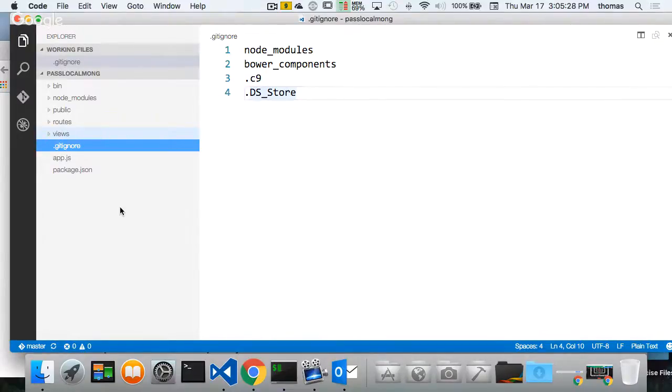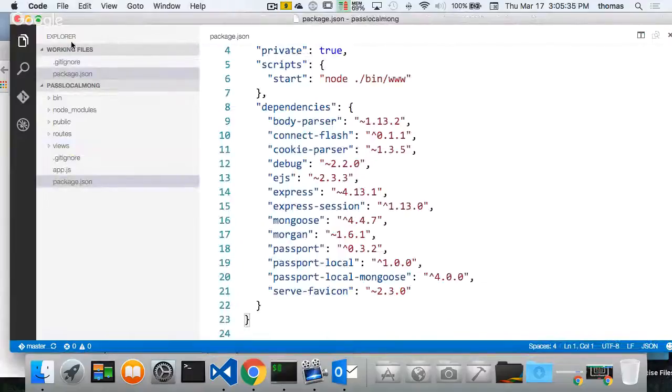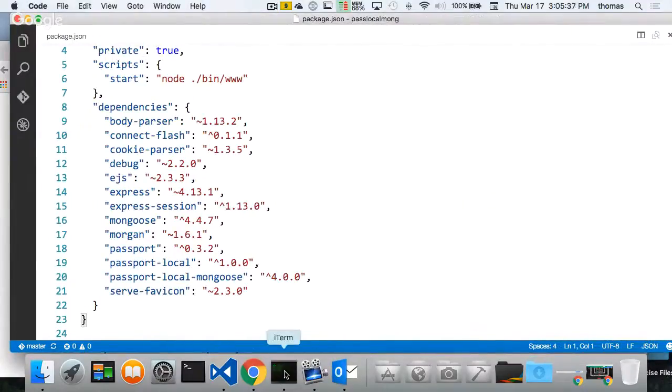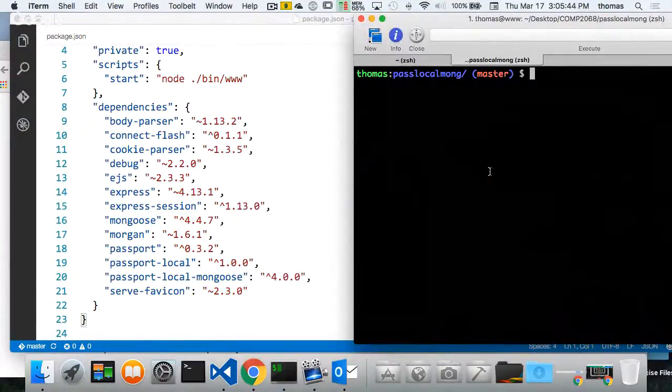It's going to help us. How do I do that with TypeScript to give us code hinting? Well, I need to install the TypeScript modules for my package.json file. So here's my package.json file, and here's my terminal. And what I want to do is match up some of these modules that I'm going to be using. So let's start trying this out.